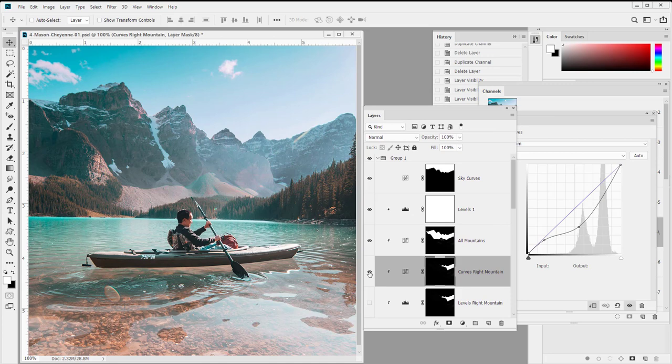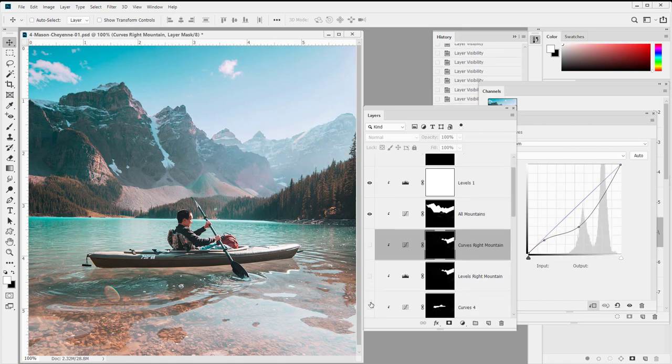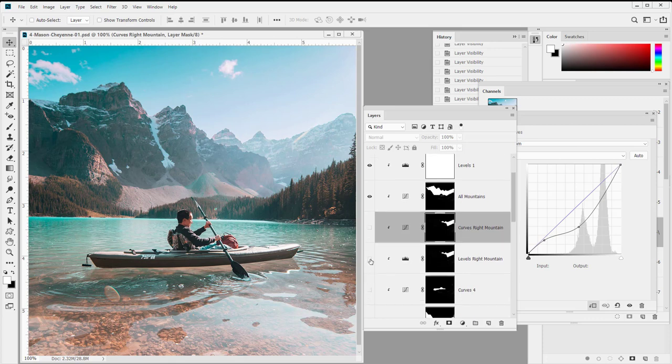When we turn this on, notice how it looks flatter. What's happening is that we're losing what's called atmospheric perspective. Generally, when you have things going into the far distance, they'll become paler and paler and paler. That's just because of the way that light moves through the atmosphere. We could talk about that in more detail later, but sufficient to say, if you start adjusting everything to eliminate the atmospheric perspective, then you're going to make the image seem flatter, which is usually not what people want. So I'm going to leave the right mountains alone and just leave the all mountains on.